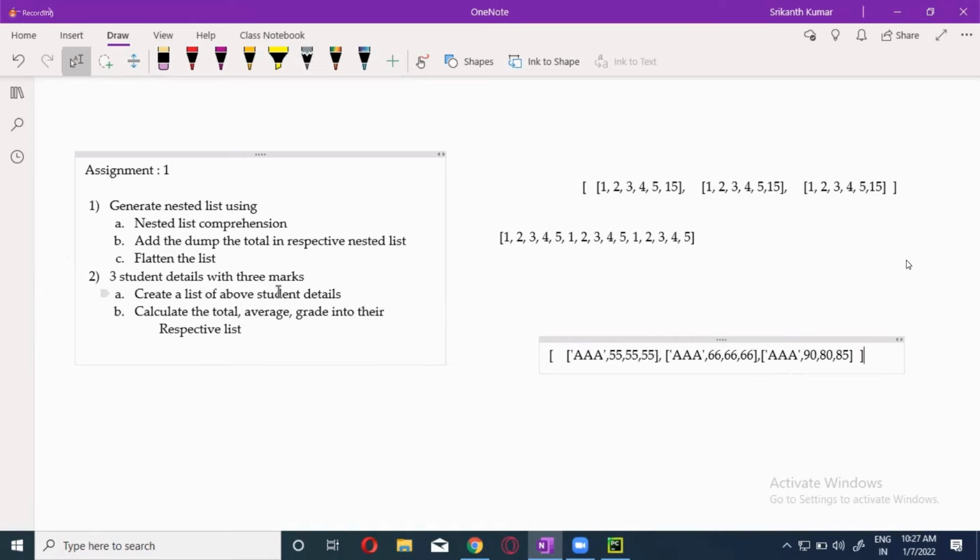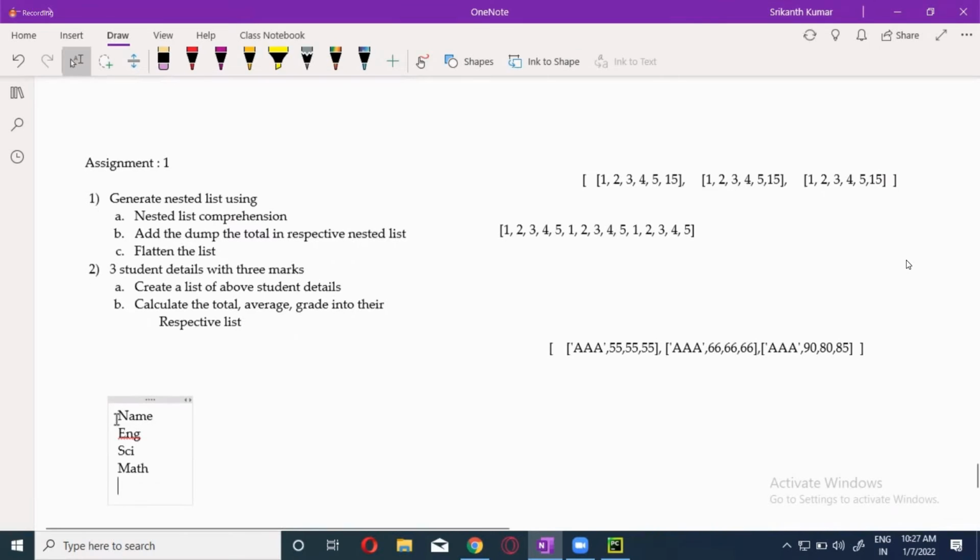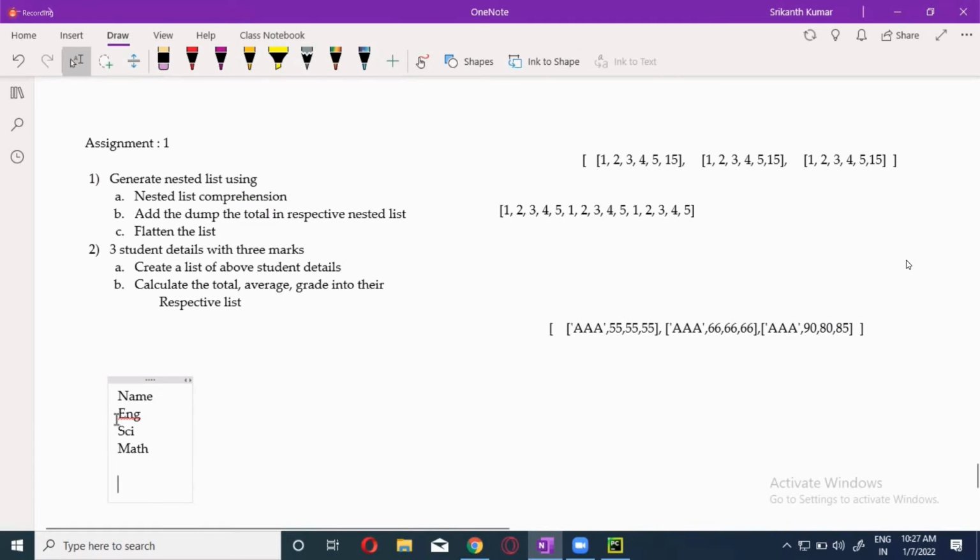Append. Simple. So first time you are taking an iteration, take the name, take the class, or not the class, English marks, science marks, maths marks. You got it in the 3 different variables. Now all these things, append it into the list. How will you append all these things at a time into the list? Extend. You have to use the extend. Now my list name is std list, student list dot extend of what you are going to put in it? Name, good, English, science, maths.